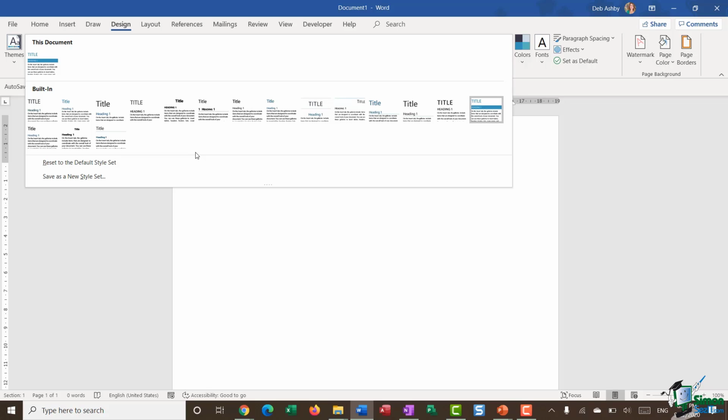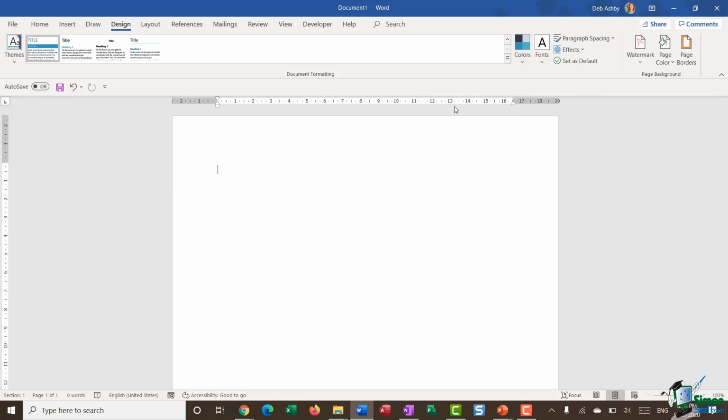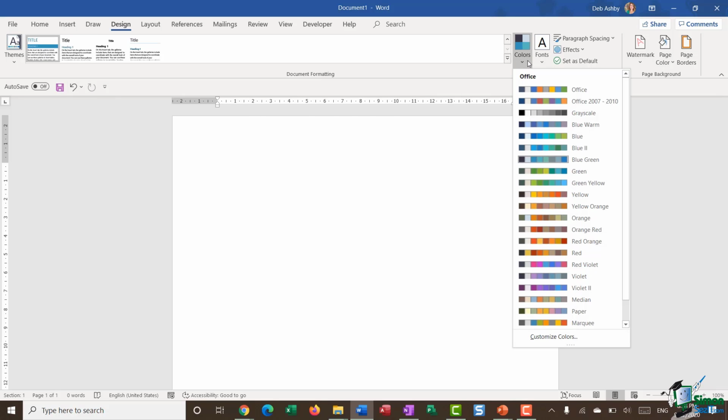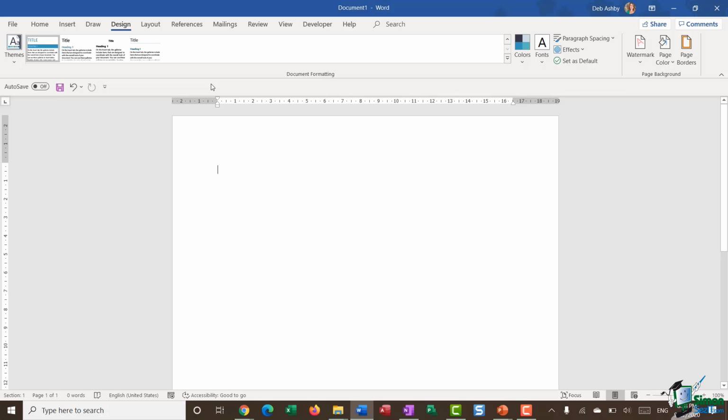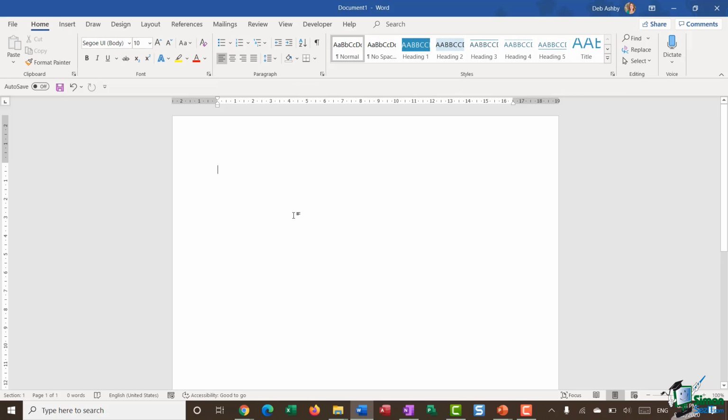So if you don't like the default styles that you have, you can come in here and select a different style set. I've selected this one here, which is the shaded style set. And I've also modified the colors very slightly. I wanted mine to be this teal kind of blue color, so I came into this colors drop down and just selected a different color palette. I also modified the font style to a font that I wanted to use. So don't forget that you have these options just here to further customize your style sets. With all that said, let's jump back to the home ribbon and start to build our cover page.